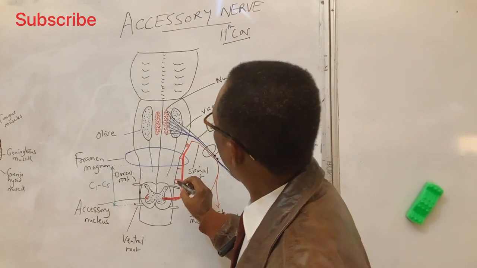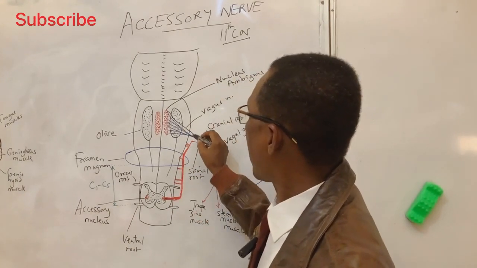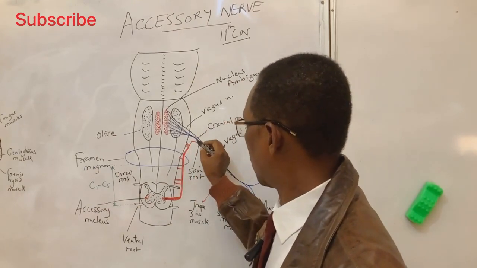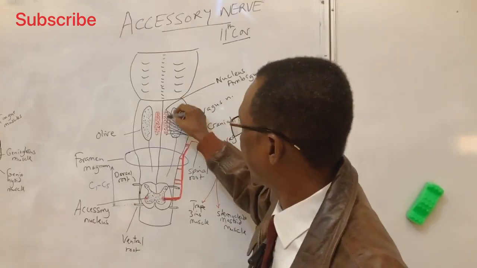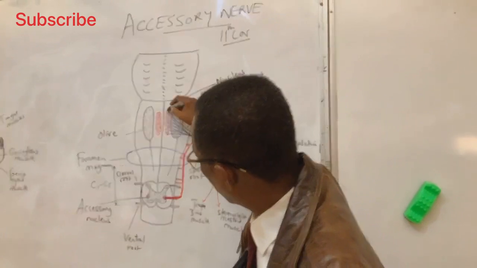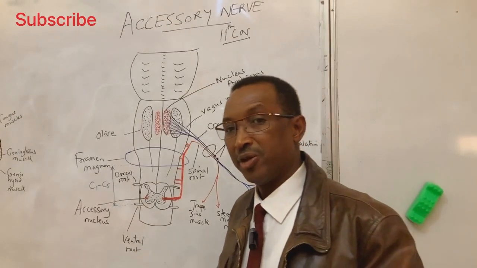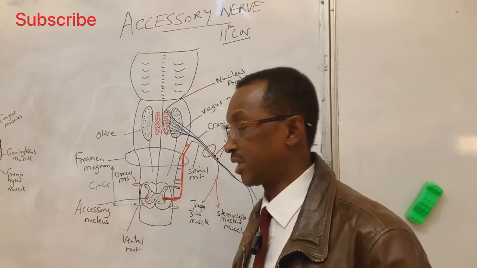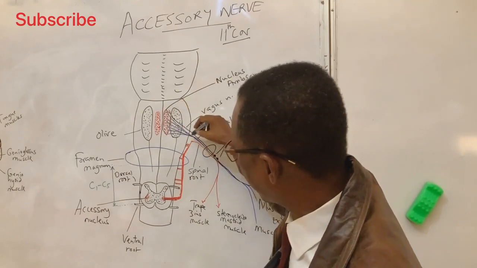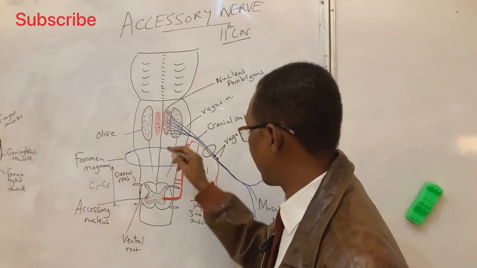So now it's supposed to say that the accessory nerve has two roots. We have cranial root, through which the rootlets emanate from the nucleus of that accessory nerve, and that nucleus is what we call nucleus ambiguus. If you remember this nucleus has given rise to so many nerves. You get it? So the nucleus ambiguus, also accessory cranial part of the accessory nerve, takes origin from this nucleus ambiguus. So that is the cranial root.